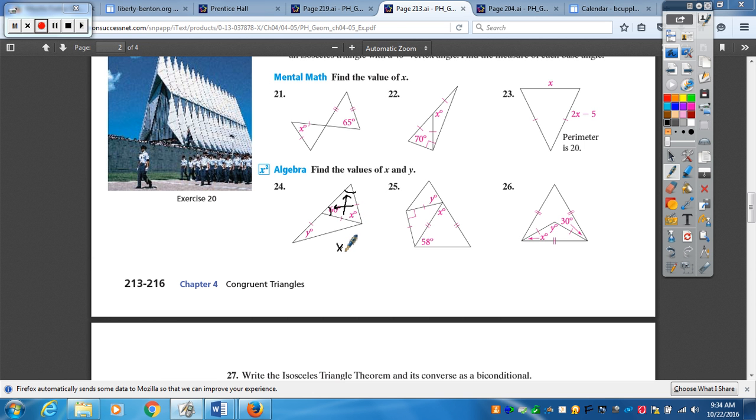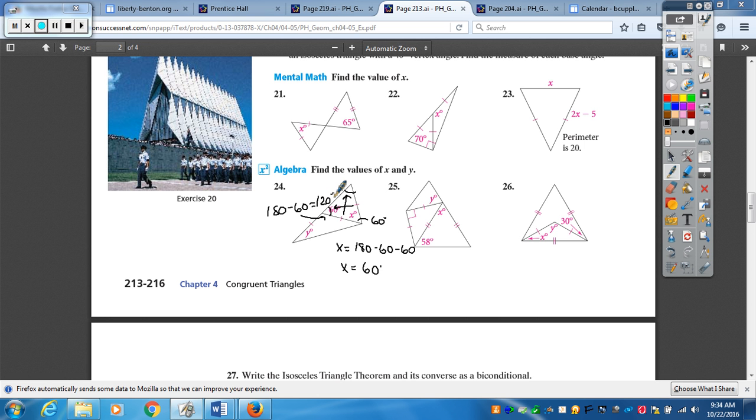Well, I'm going to go ahead and take 180 minus 60 minus 60, which is going to be a 60-degree angle again. So what do we know about that triangle? It's an equiangular and equilateral triangle, right? Okay. Now this angle right here is going to be 180 minus 60. And that's going to be 120.